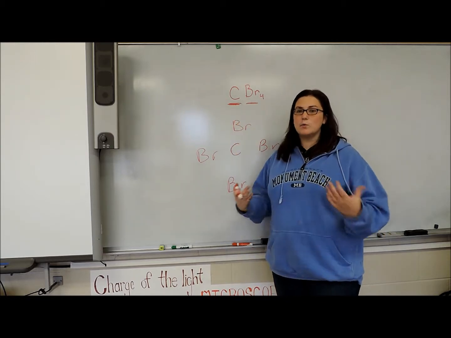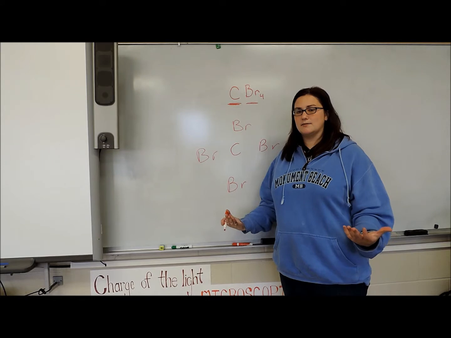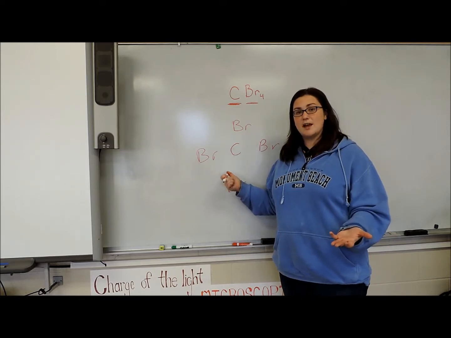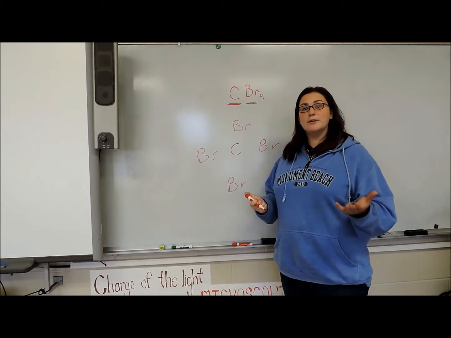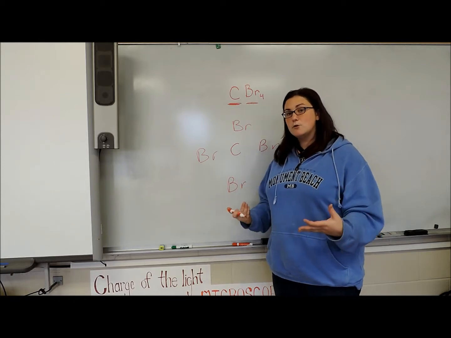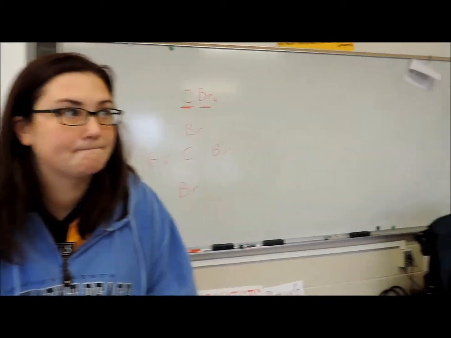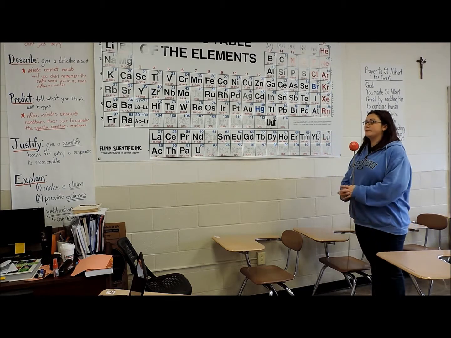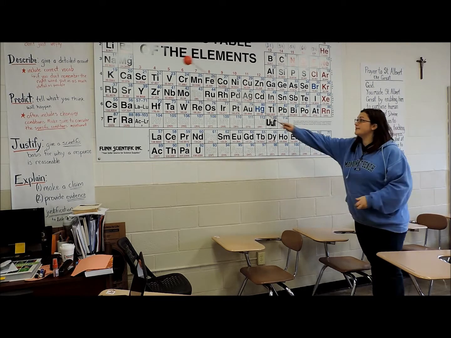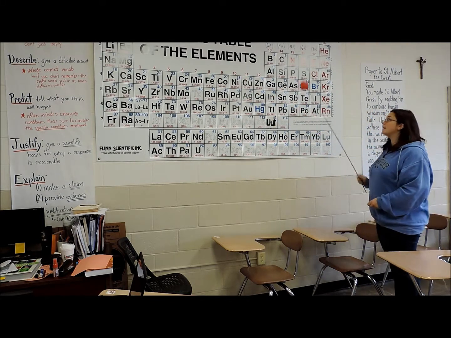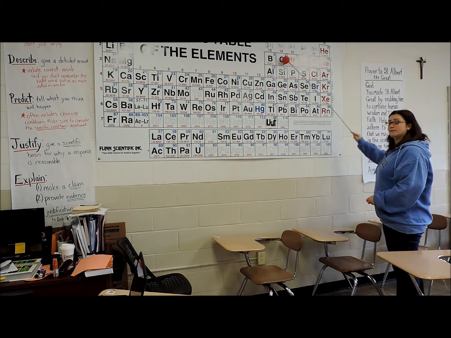Now we've got to figure out what's happening with valence electrons. In order to determine how many valence electrons any one of these atoms have, it's going to be pretty simple. What you're going to look at is what group on the periodic table they are in. So let's take a look. So here we are at the periodic table. As you guys know, the metals are all over here and then zigzag their way down here. The nonmetals are in this corner.